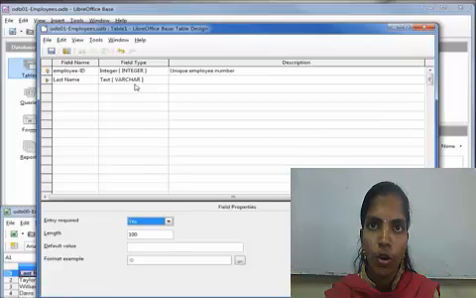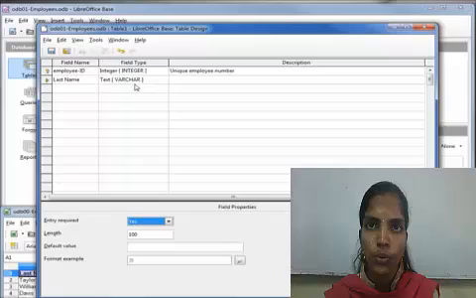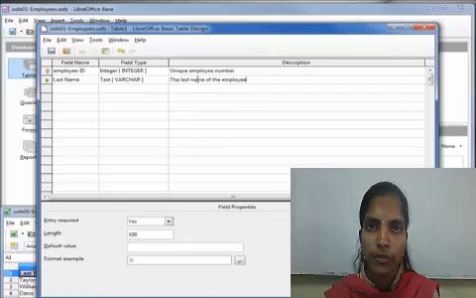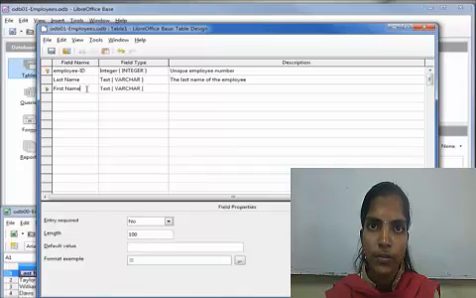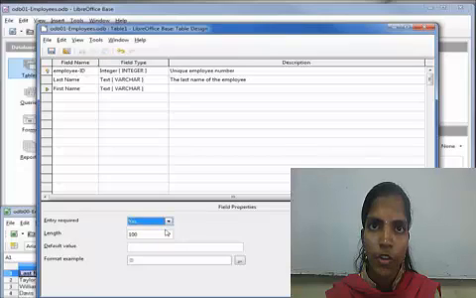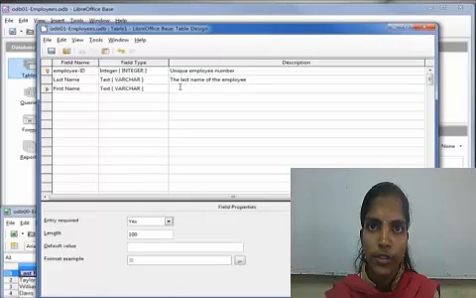If we don't use all 100 characters, it will just cut it off to what we need and only use the memory which we need. So we prefer varchar because that's a little more efficient than fixed. Giving it a description. Now the first name, we are going to make first name required as well and leave the rest. And we'll put in a description here.